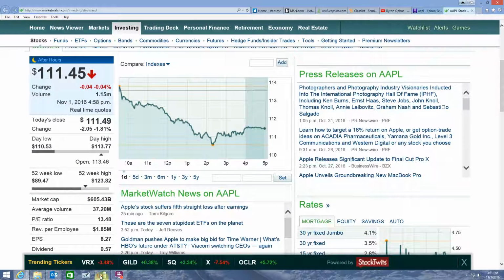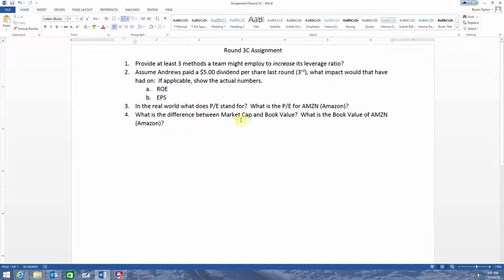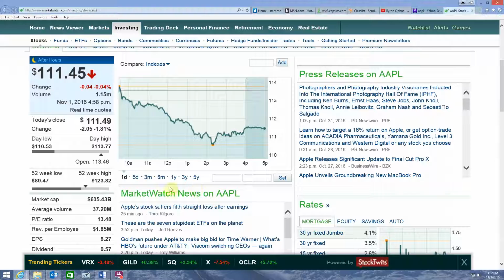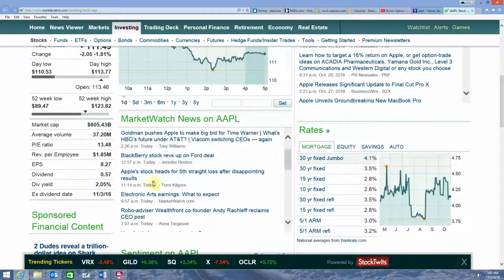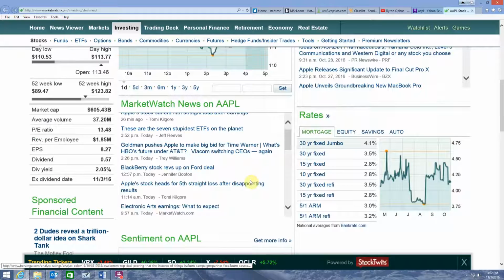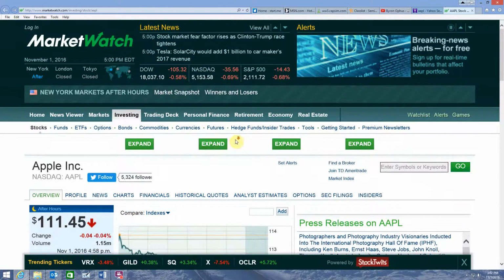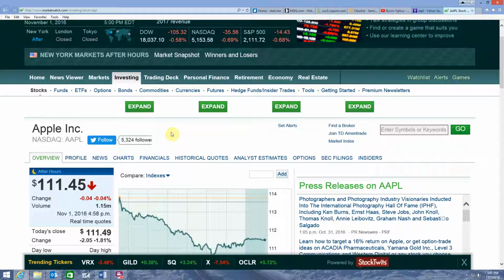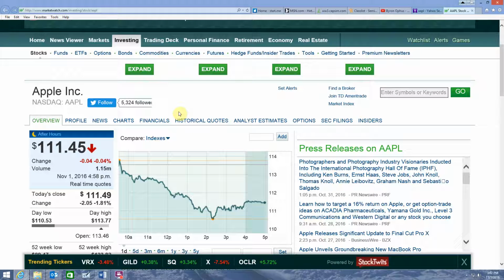Then what's the rest of the question? I'm sorry, go back. So what's the difference between market cap and book value? Book value is not like the Kelley Blue Book for your car. But what's the book value for a company? And that one I'm not going to explain a lot. I'm going to have you look it up. Look up what book value means. Now I've got to show you how to do it, so I'm going to give that away a little bit.